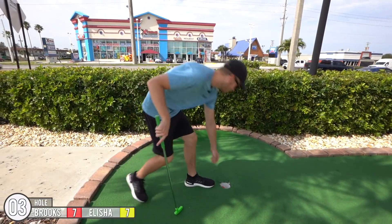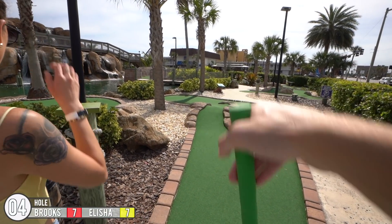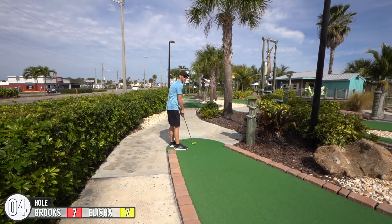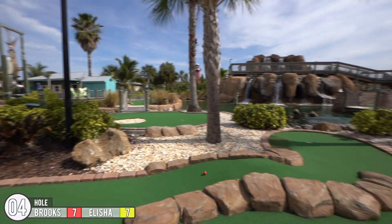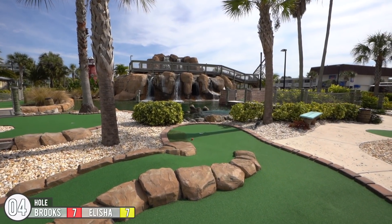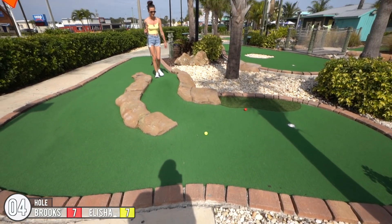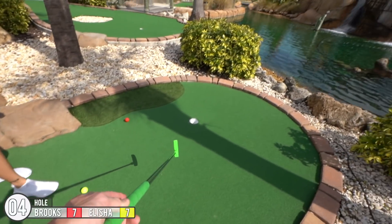Okay, hole four we got options again. You can try to kind of dip down over there and bounce it around, or go up the hill — it's curving back towards it, but if you hit it too hard it might just go bouncing all around over there. I want to try to go light so it doesn't roll too quick, but I need to make sure it makes it up there too. That works! I thought when you were coming down you were gonna clip that little corner right there — that's what I was trying to do.